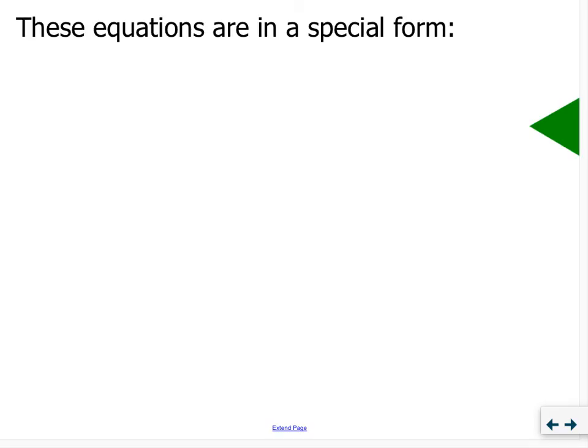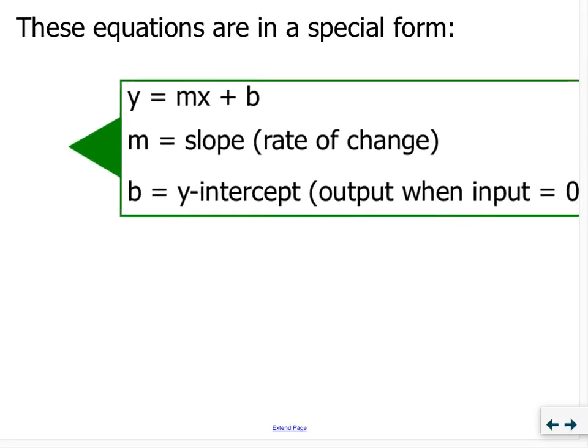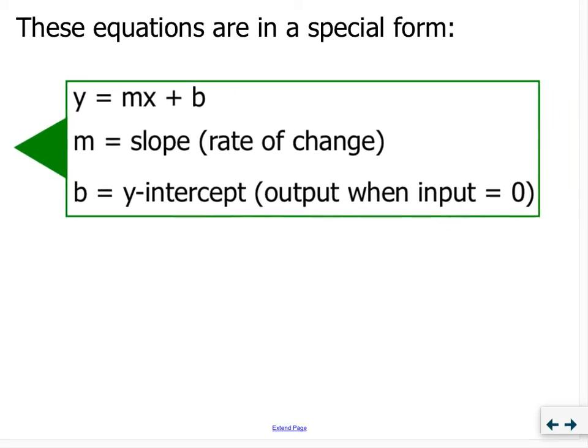Now, you're probably recognizing that these equations are in a special kind of form. You might remember that form from earlier. Let's see, if I drag out this triangle, I get my information. These are of the form y equals mx plus b. I'm sure you've heard of that. I see you nodding your head right now going, yeah, I've heard of that. M is the slope. M is the rate of change. B is our y-intercept. It's the output when the input equals 0.